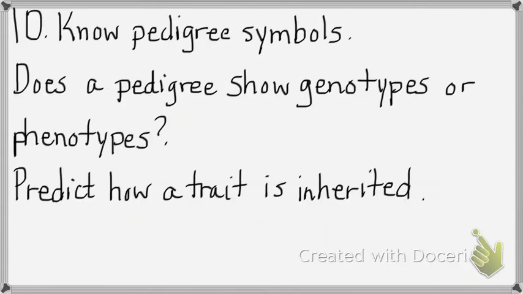Okay, so we're going to have to do some pedigrees. And so I want you guys to look on page 130 and page 131. So if I show you a circle in a pedigree, what does that mean? That's a female. How about a square? Male. Okay. If you link them together, they're mating. How about if you color one of them in? They have the disorder. Whatever you're studying, they have it.